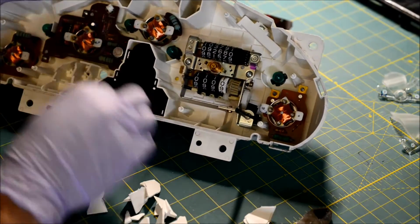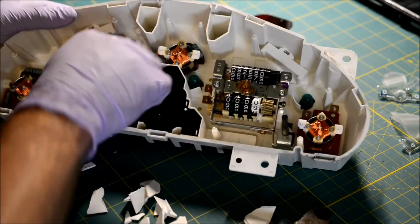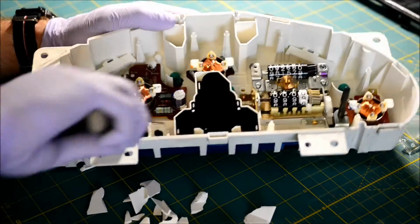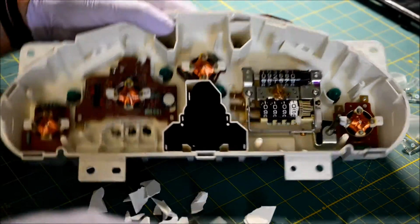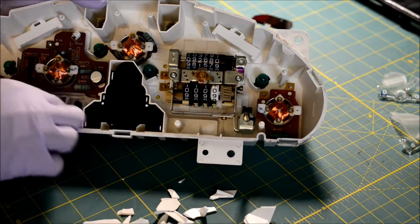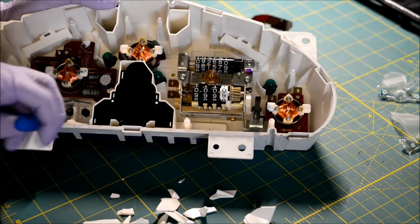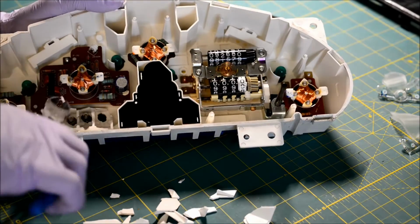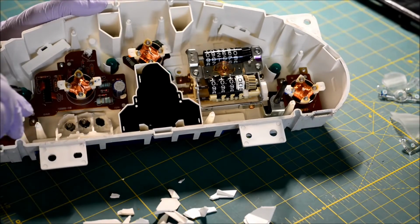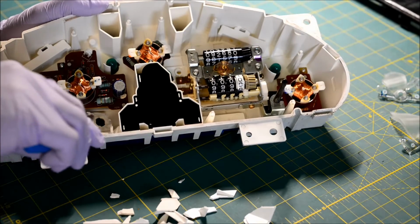Alright, I think I got everything out of there. Let's see. Some clusters will be less brittle than this, some will be more brittle than this. They all get the same treatment. I need just a little bit more. You don't need to get it all the way down to the bottom. You just need to get the light from this bulb here to kind of come down there.